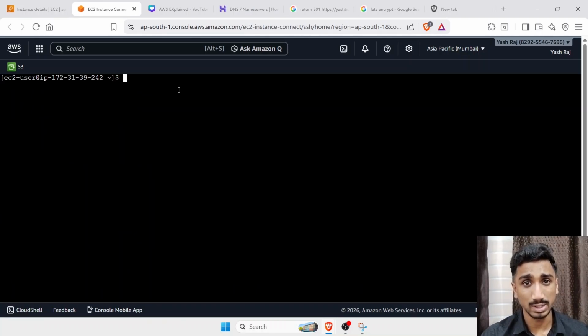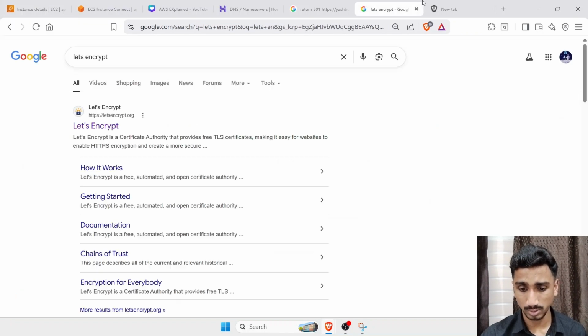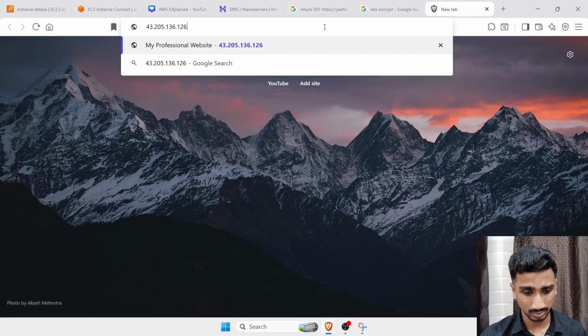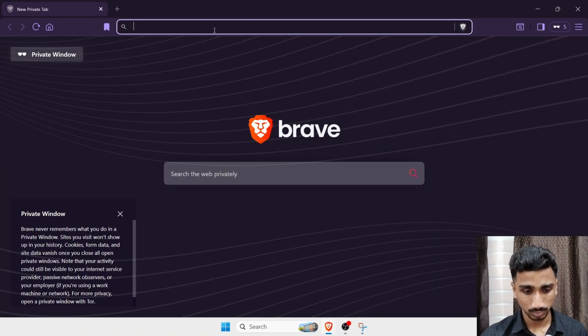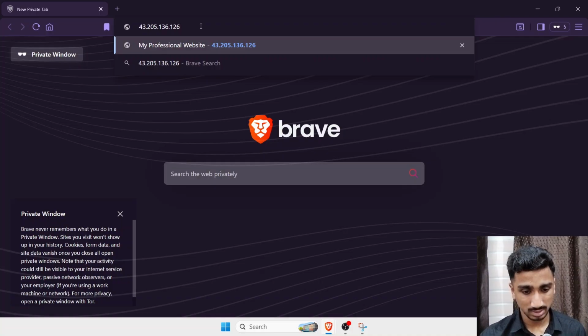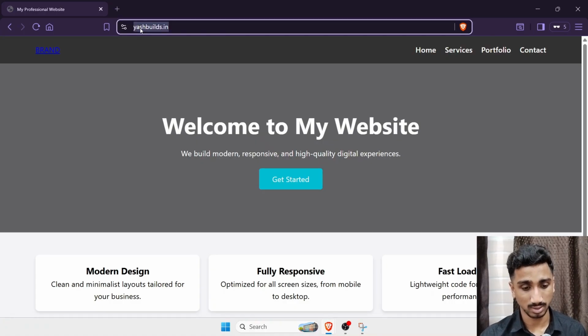Now we have to check whether our public IP address is running on HTTPS. If I paste here, you can see it's running on HTTPS. Let's say I open a private window and again paste my public IP address. You can see it's still redirected to HTTPS.